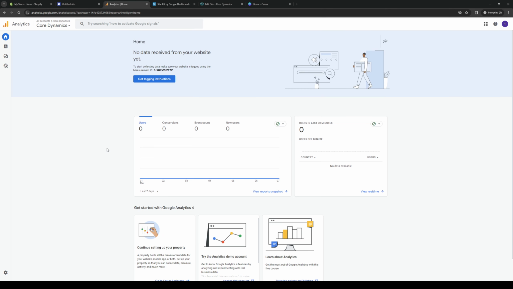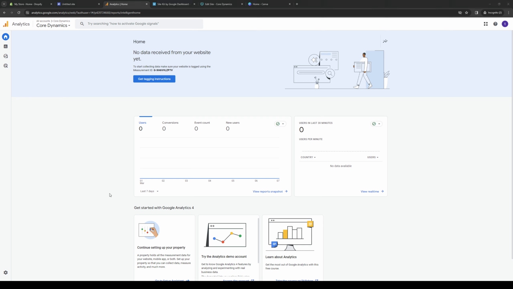So the idea here is we want to extract our measurement ID or a tracking ID from Google Analytics first. And we're going to take that data and import it into our Google website. As you can see, it's already shown right here. Normally this wouldn't be here, but I'll show you guys just how to extract this code right here.